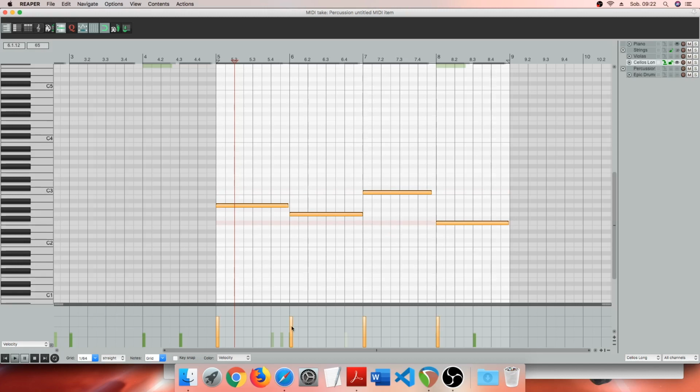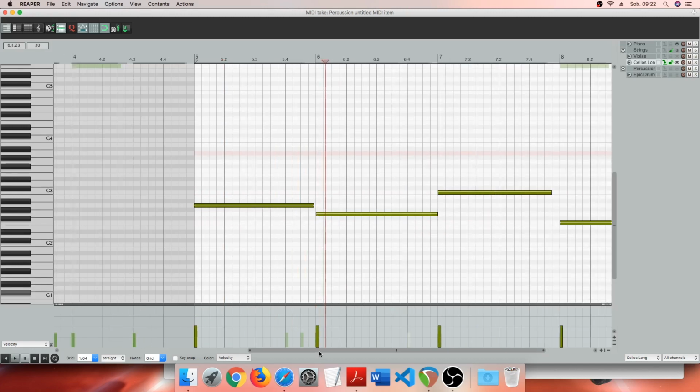Let's lower their velocity a little bit. And now we're going to create our legato.